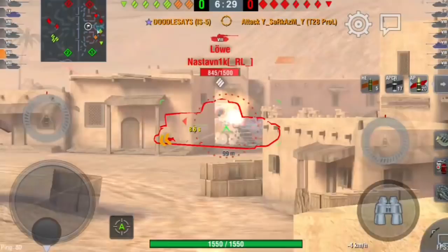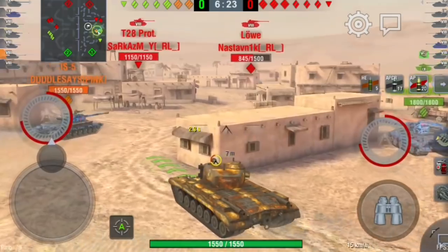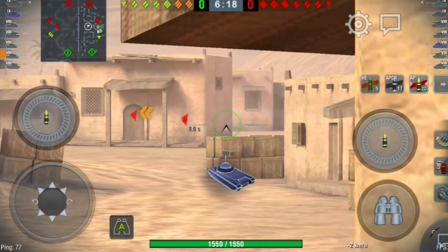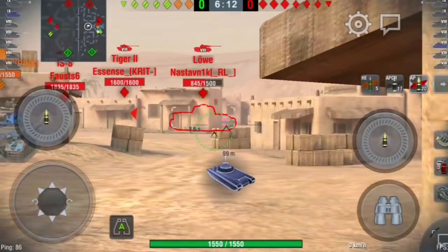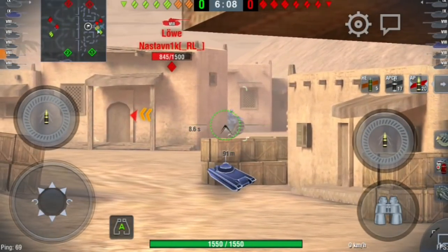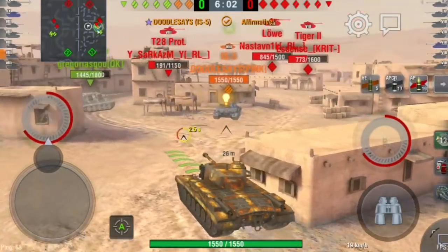Now we both took a shot there on the Lowe, 655, which was not too bad. I don't know how much I've done, but you can see I'm not pushing on as far as Doodle. I just want to sit back a little bit. We got the Lowe there, and there is another tank coming round, which is the Tiger, and again me and Doodle Say double tap him for quite nice damage.